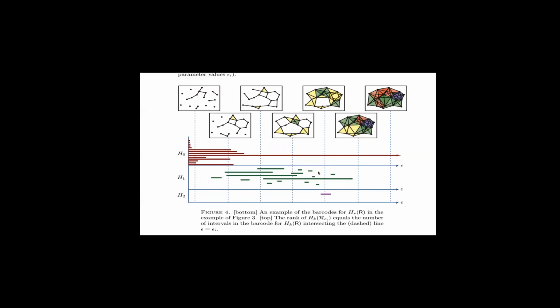So let's say we're looking at this point cloud on top. For some r value, let's look at this second picture here. This 2-simplex here, this triangle was birthed or created. So these 3 points are combined into 1 simplex. We're increasing r again, we still have this triangle. Increase r again, we still have this triangle. Increase r again, in this picture right here, this triangle has died. It is now combined into some sort of complex that is bigger than a 2-complex. So the second picture was the birth, and this 5th picture was the death.